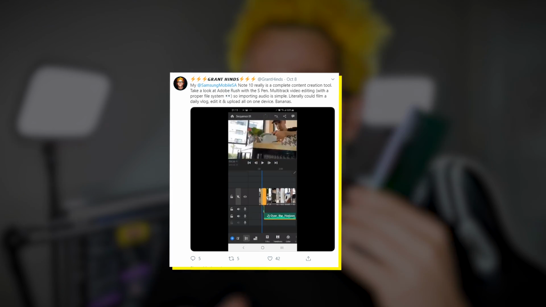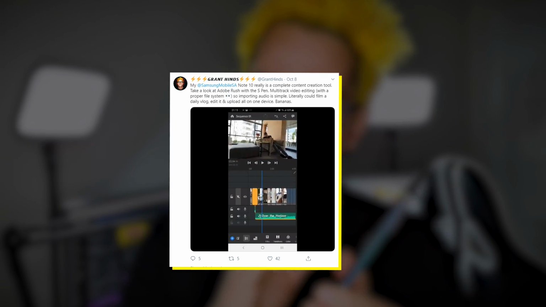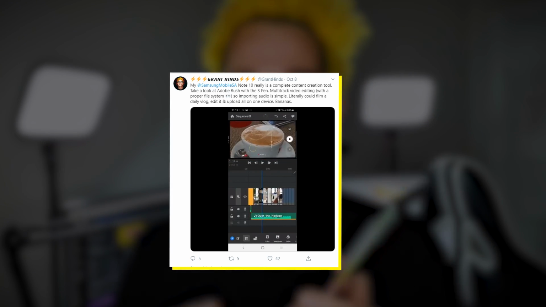If you guys have been following me on Twitter, you would have noticed that I've been posting some videos on how to edit on your Galaxy device. Now, I've got a Galaxy Note 10 Plus. You can do this on your S10 Plus. You can do this on your S10. You can do this on your Note. It's available to pretty much every single Samsung Galaxy device. I think it's from the Note 9 onwards. I stand corrected. If there's anything, it'll be in the comments or in the description.